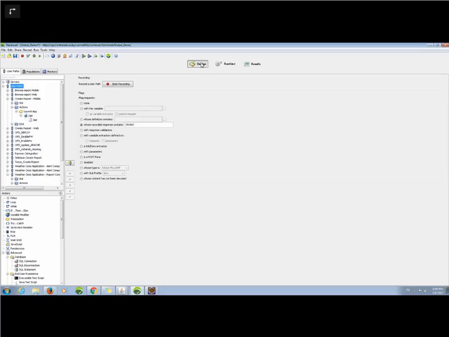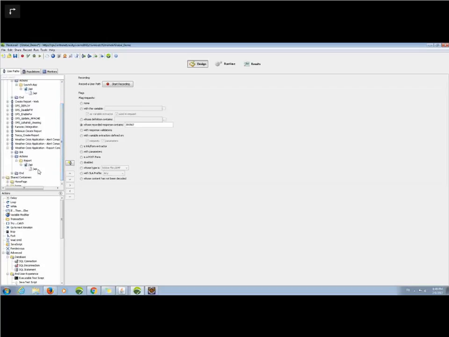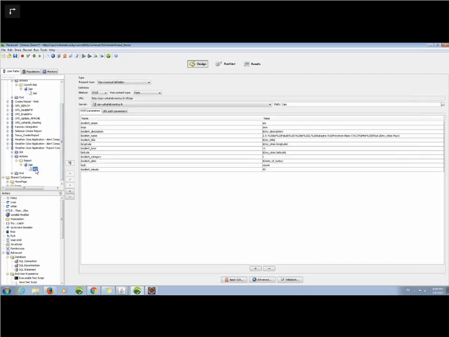From the design perspective, so here I'm going very fast, but the design is where you define the scenario, the results is where you analyze, and runtime is where you test. You can define the different tests. Of course, to define tests, you can record if you want, but here in my case, I just want to highlight the report component scenario that we just talked about. So it's basically just one API call. Like I mentioned, it's very easy.